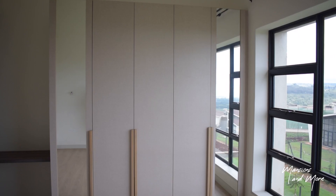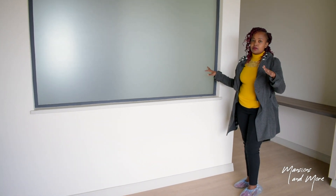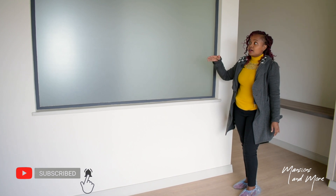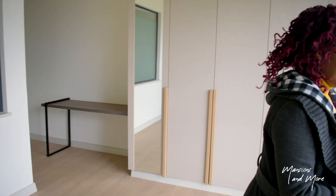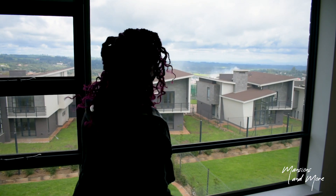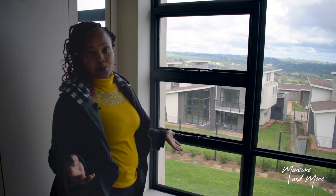Coming out of the bathroom, now you have your bedroom. There's space for your bed and to my right is your cabinet spaces. You have a frosted window to my right — this is the window to your bathroom, and it's very functional because the light coming into this room also lights up your bathroom area, so the bathroom won't be dark. From this angle, in front of me is Tigoni — you can see Tigoni from here, it's a very beautiful landscape to wake up to. You have your picture window on this side and casement windows that open up for fresh air, and you can also view your garden.